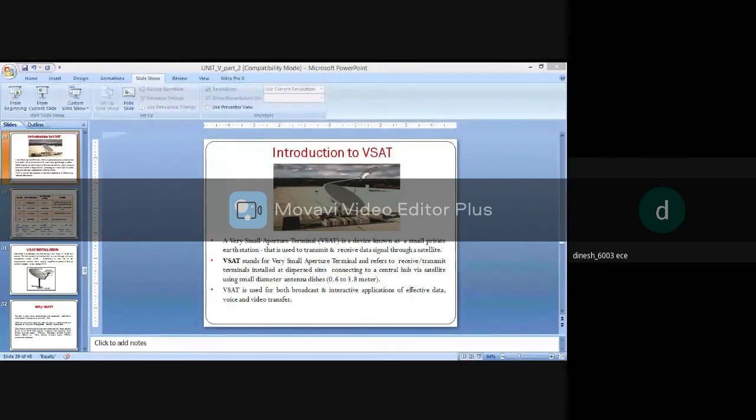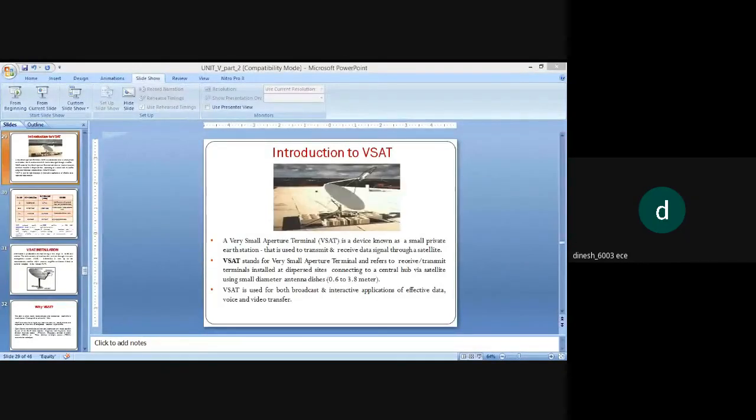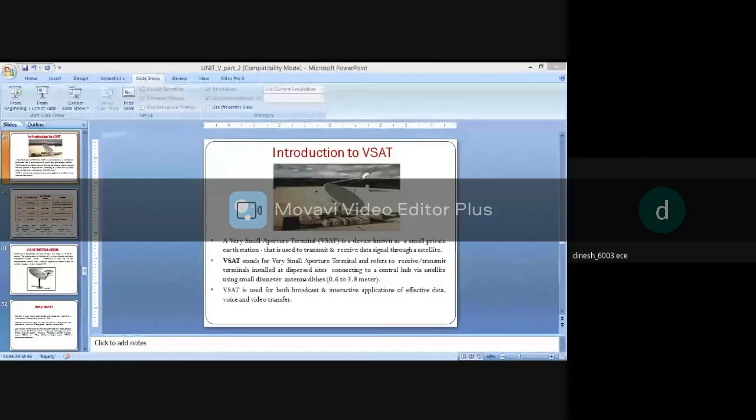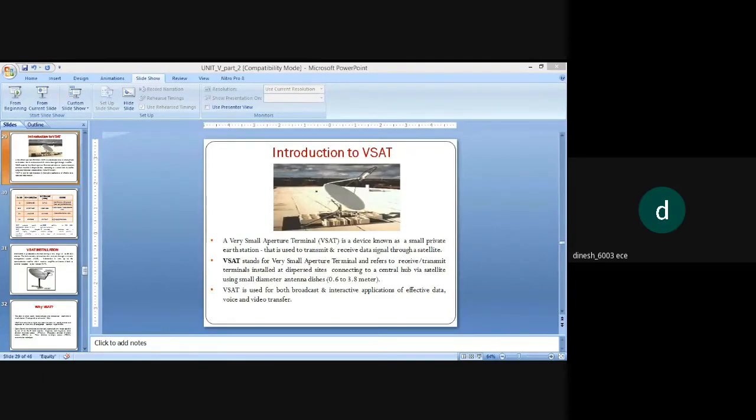So the application says that VSAT is an ideal satellite network that provides communication support for a wide range of applications: distance education, retail networks, POS point of sale transactions, banking, inventory, reservation systems, railway reservation or online bus booking systems, corporate networking, internet or intranet access, corporate voice, file transfer, video conferencing. In high-speed internet access, it is used in browsing, email, e-commerce, and it is also used in financial management. So the typical usage is here.